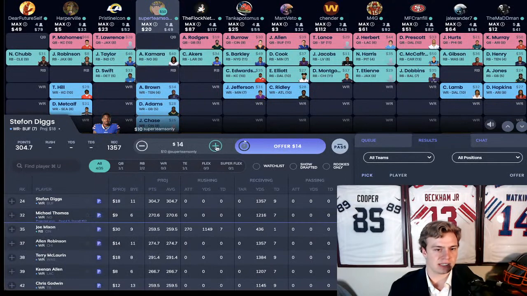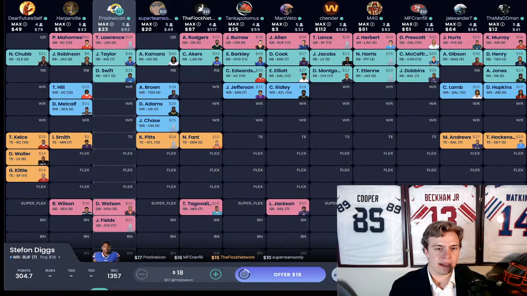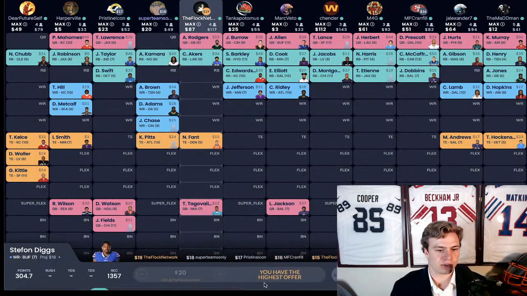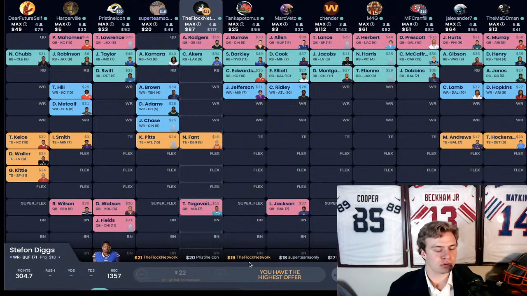Okay, so Stefon Diggs is up here. We'll throw 15 automatically on Diggs. What were other wide receivers going for? You have Chase going for 25. We would obviously prefer Stefon Diggs over Ja'Marr Chase in dynasty even. Okay, Pristine Auction coming in, trying to get Stefon Diggs. Now, you had Hopkins going for 27. You had Ridley for 28. Yeah, let's go 21 on Stefon Diggs.